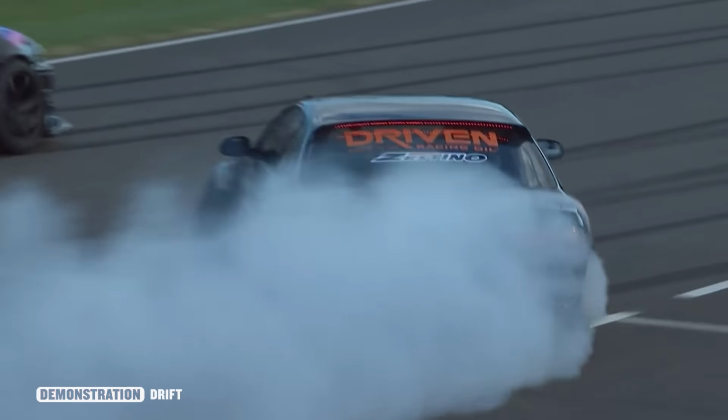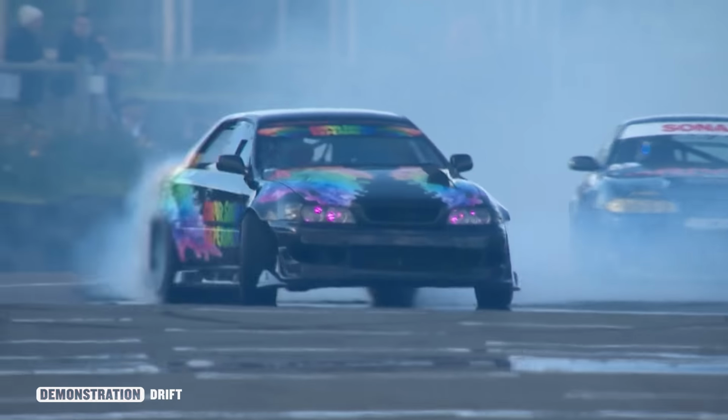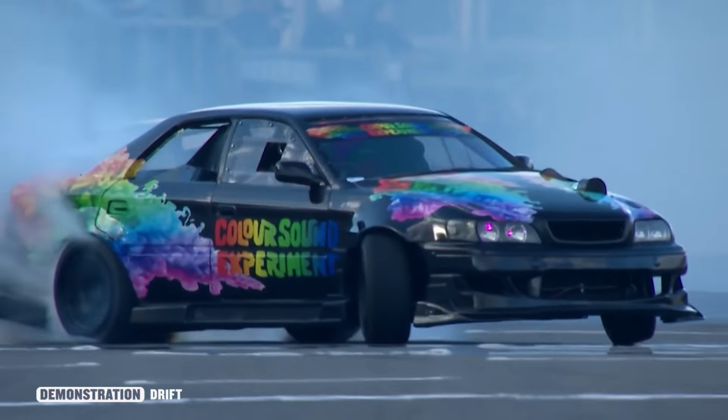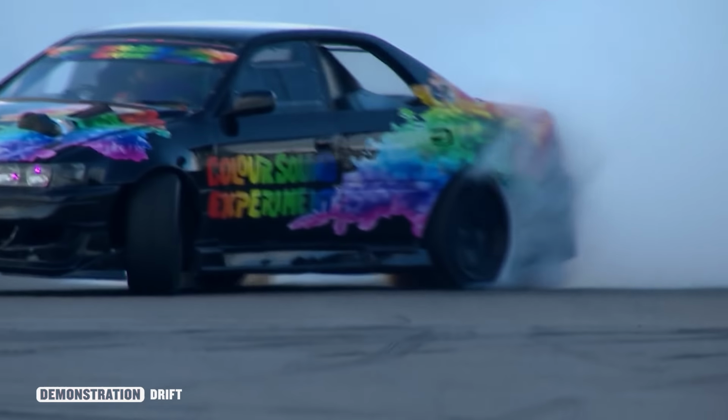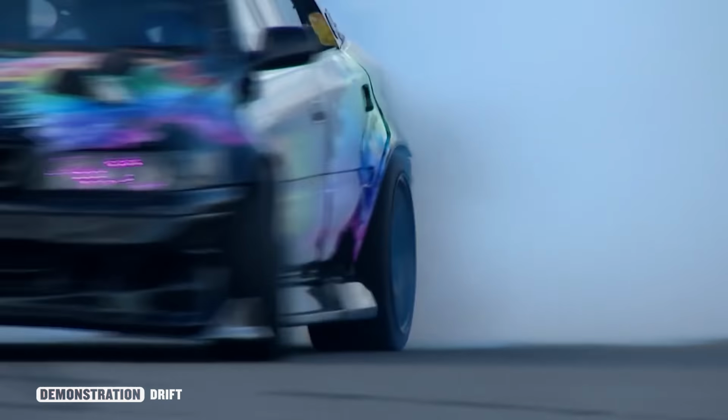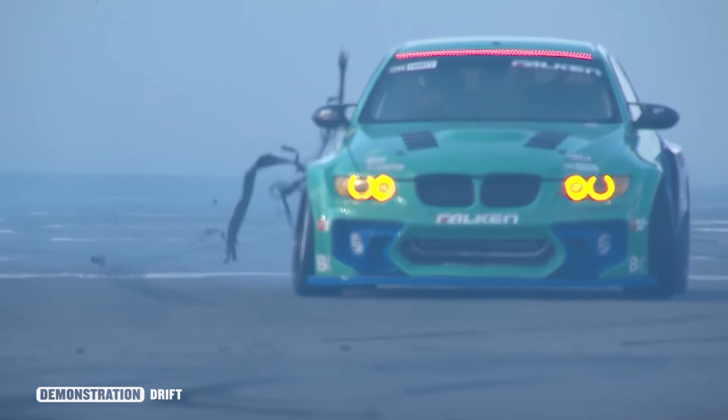So that is Axel Hildebrand there in the driven Sunoco Racing Oils S14. And in front of him it is Hayden Cruikshank in that LSX Pro Charged Toyota Chaser. And Hayden there just destroying the start-finish grid. And his tyres. I mean, we're familiar with seeing these guys at the Festival of Speed, but here they've got a lot more real estate to play with.